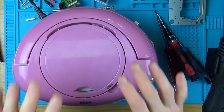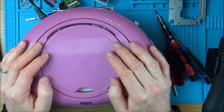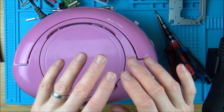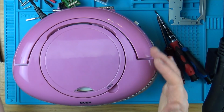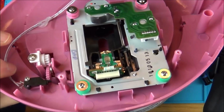So 100% it's nothing to do with the actual motor assembly, because on the silver one it didn't matter whether I used the pink motor assembly or the silver motor assembly, it worked as long as we had the laser from the silver boombox.